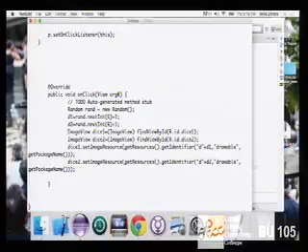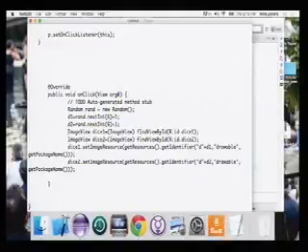Again, I know this is going to work because I'm the one that created the XML file, and I made it an image view. So I can confidently tell the compiler, treat this like an image view, because I know it is an image view. If I lied to the compiler and gave the wrong ID or something like that, it would blow up at runtime because it would say, hey, you told me to treat this like an image view, but it's not an image view. Therefore, I can't do that.